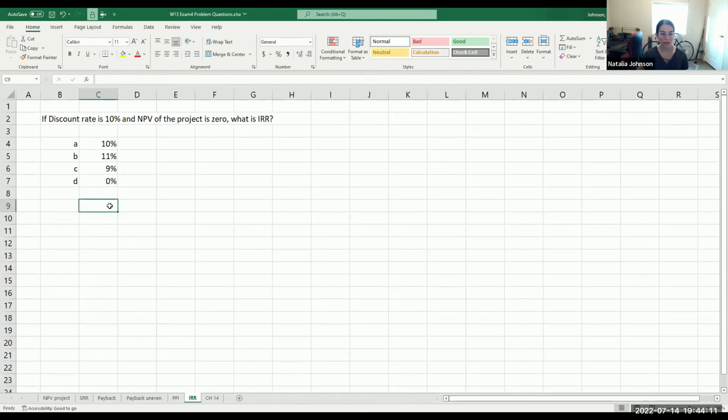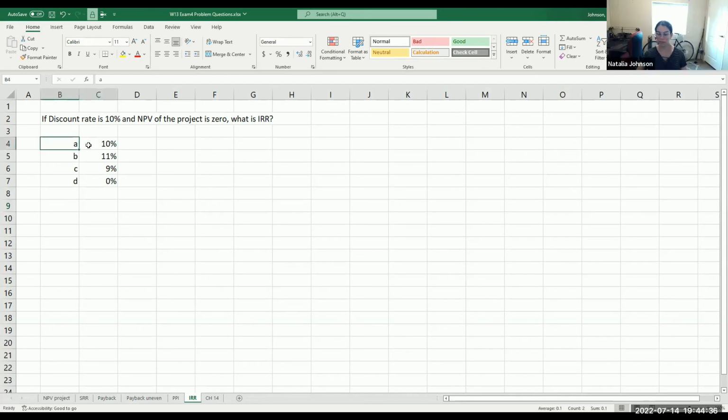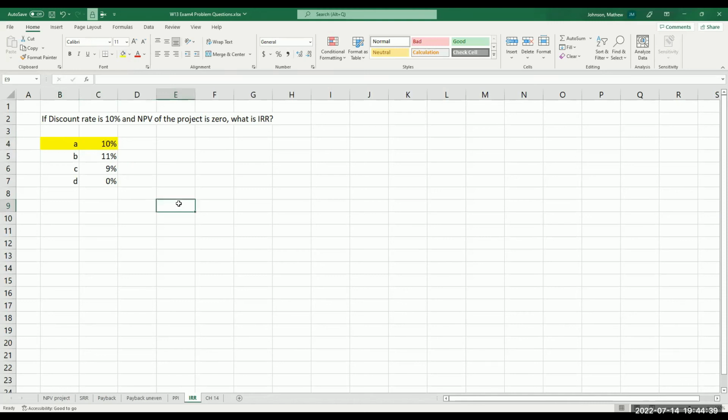Now this one. If the discount rate is 10% and the net present value of the project is 0, what is the internal rate of return? So it's investment required over annual net cash inflow. This one is just 10%. Yeah. How do you know that? Because the discount rate is given and the project is 0. So we cannot have any project that is 0. It should have some amount to cater for. So that's the 10% we have to carry on with the business.